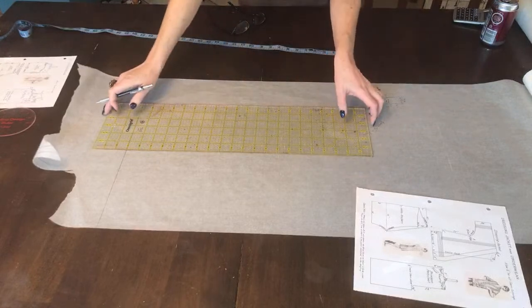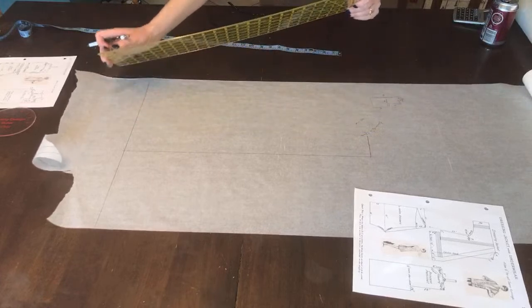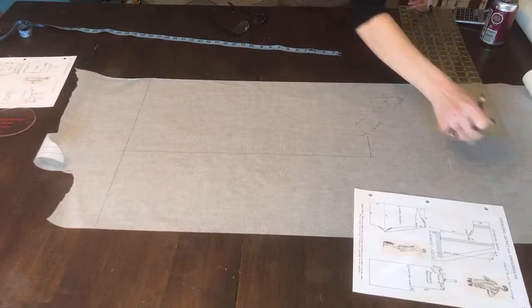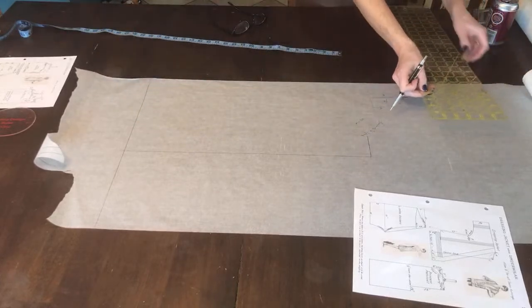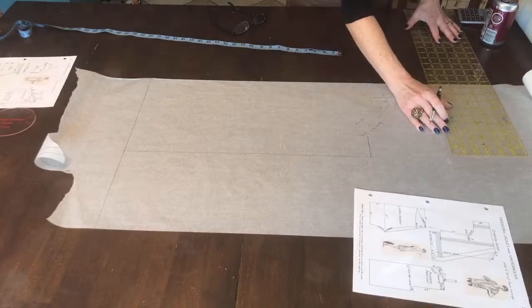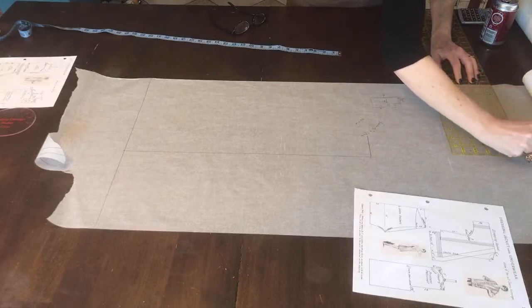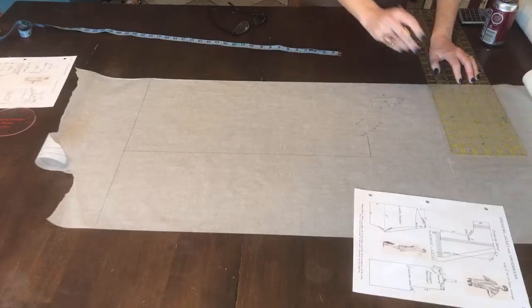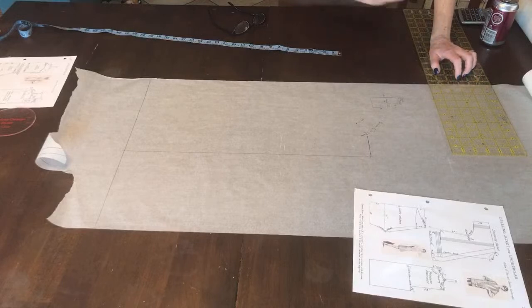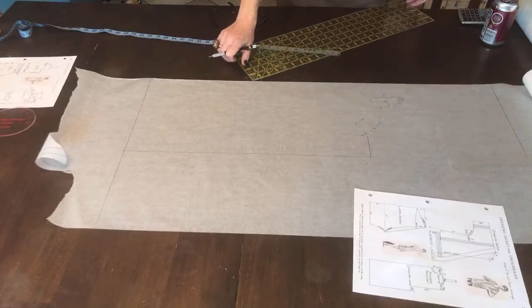And then we want 9.5 inches out from the top. Now we're going to add curving. Oh, good, my dishes are done. Oh, I love that my appliances sing to me. All right, 9.5 inches out.